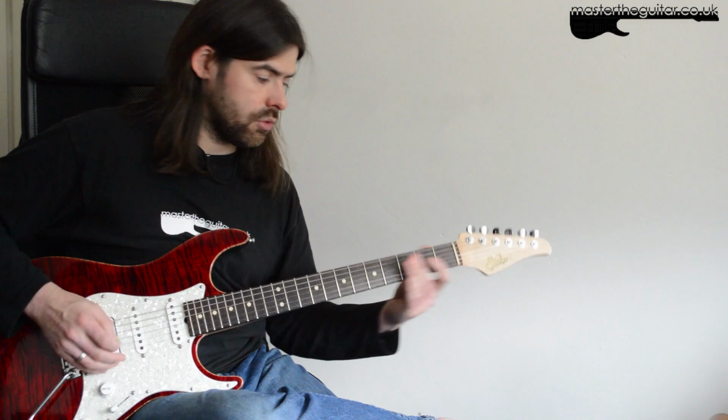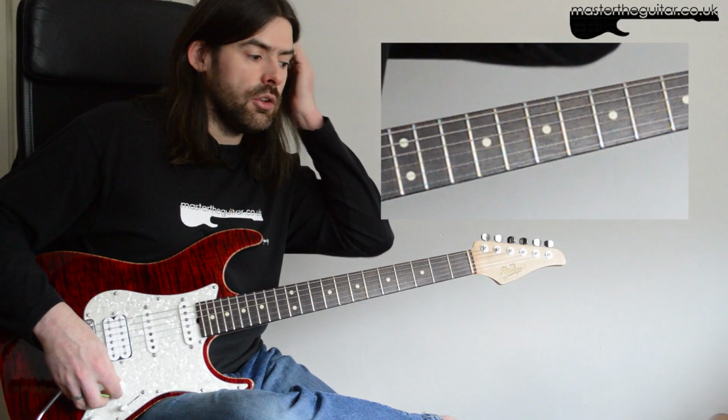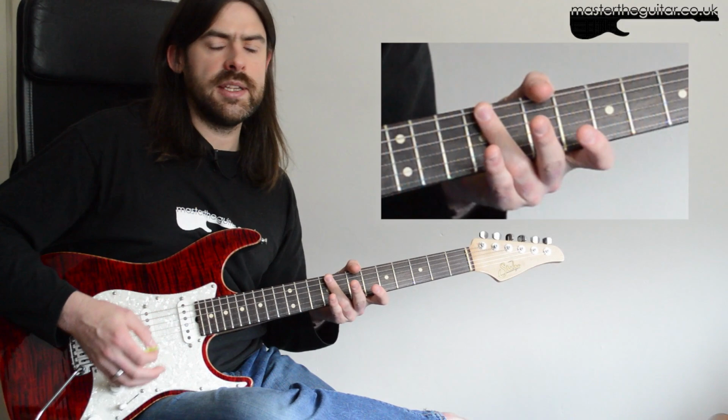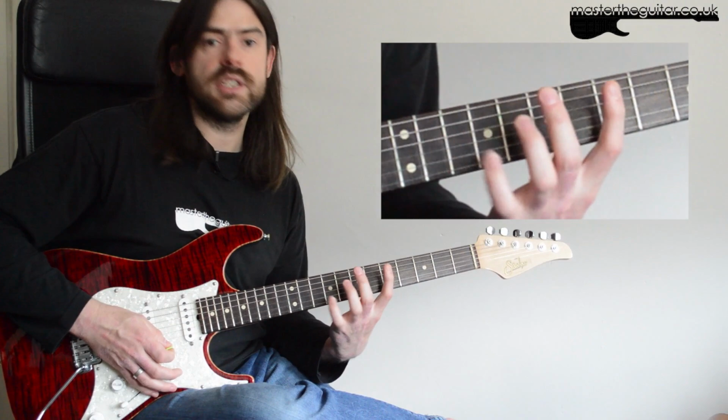So the song starts off with a really, really cool melodic sequence played with natural harmonics. Now, you may be used to playing natural harmonics maybe just by holding a finger over the harmonic point and just playing the harmonics without much movement of the left hand. When you're playing melodies like this, you have to get used to moving the left hand but not depressing the string, because you want the harmonics to ring out. So that can be quite tricky to begin with when you're using these different fingers to play the harmonics.